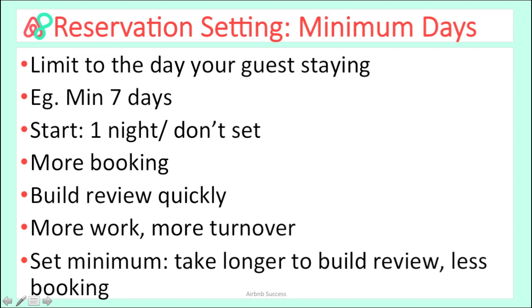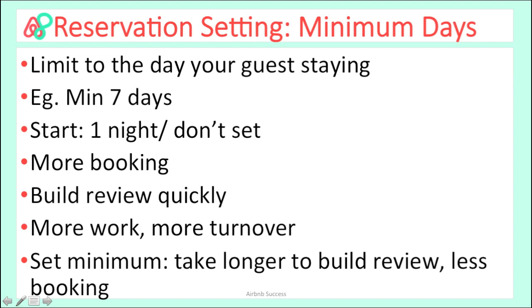If you have to insist on setting minimum days, it actually takes longer to get your reviews and you will get less booking. So maybe just restrain yourself from doing it until you have some reviews.